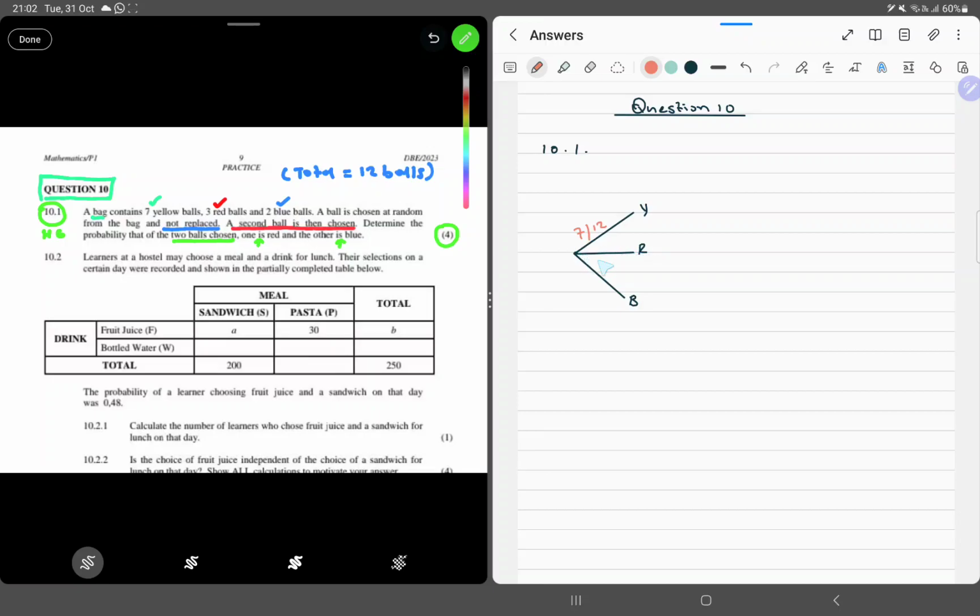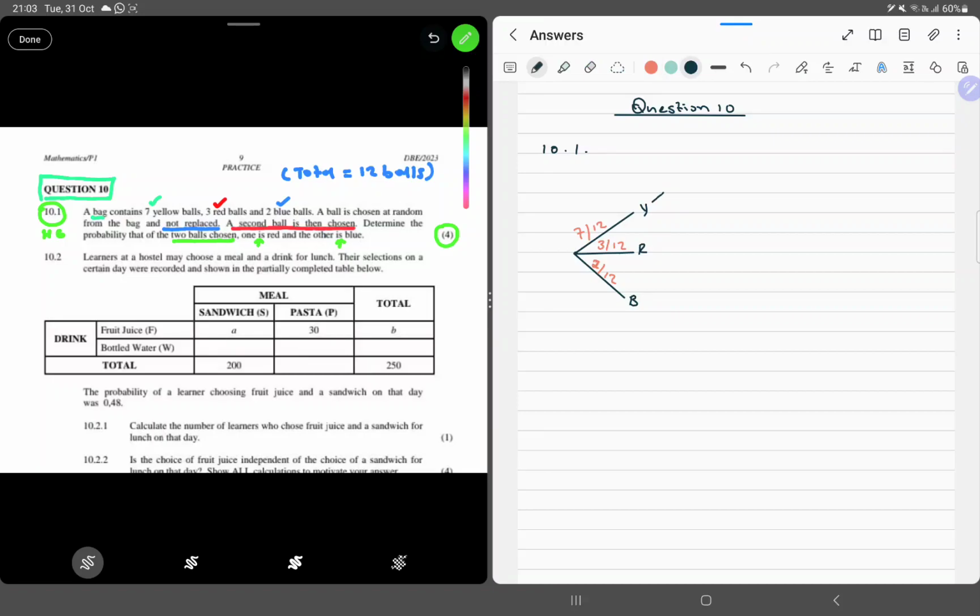Now, what would be the probability of pulling a red ball? Because let's say we didn't get the yellow. Now we're getting the red ball instead. What would be the probability? There's 3 red balls. So we've got 3 out of 12 options. Can you see that? Say again, well, let's say those 2 did not happen, but B happened. So how many options did we have? There were 2 balls out of 12. So basically those are the first probabilities for those 3, because either one of those 3 is a possibility for the first draw. Okay, so now let's go to the second draw.